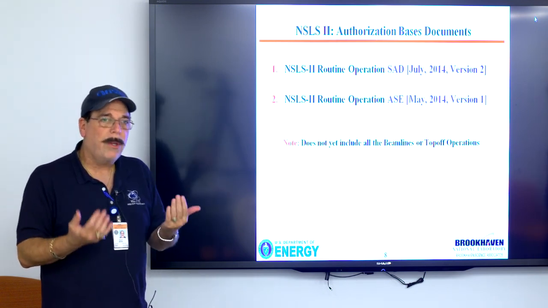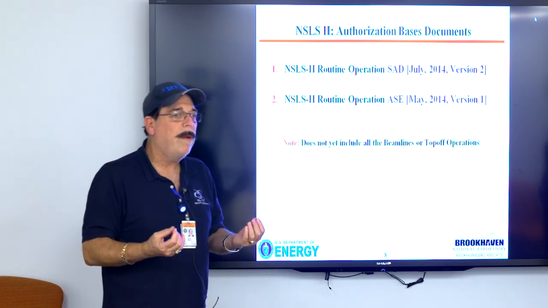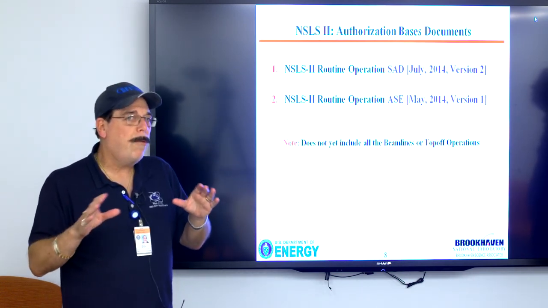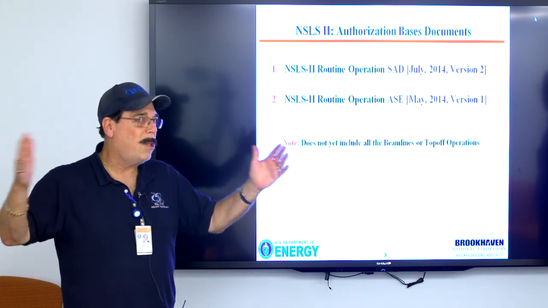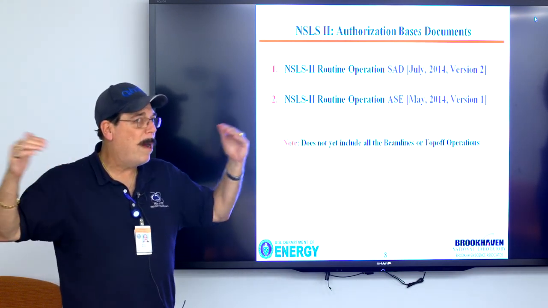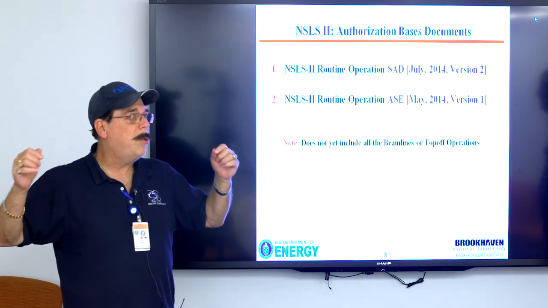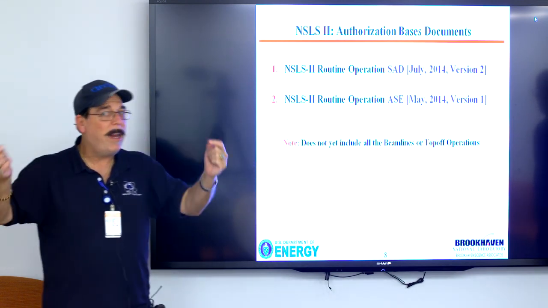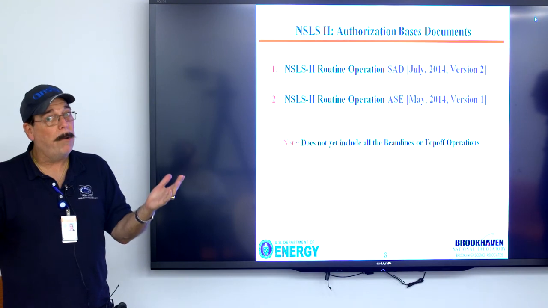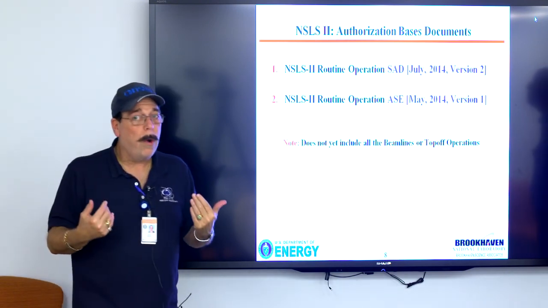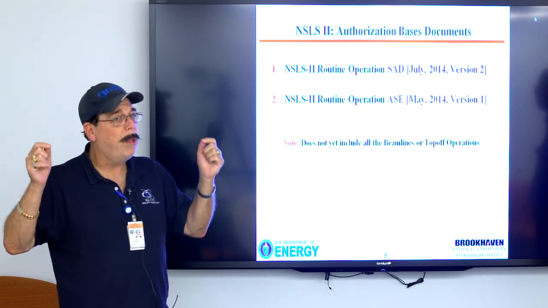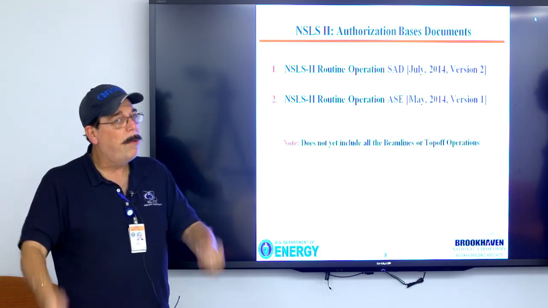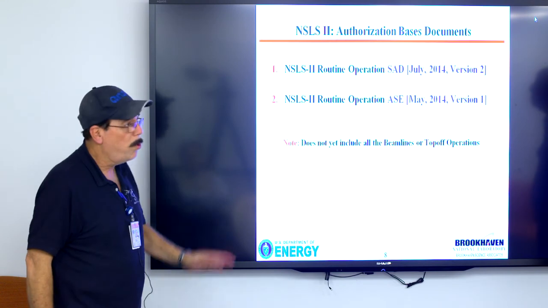That's the key of the USI process, this concept of DOE has agreed to a particular safety envelope, and as long as what we intend to do does not expand that envelope or go outside that envelope or go to some unknown and unanalyzed state which may or may not be in that envelope, then we could pretty much do what we want. But as soon as we get to those borders, or as soon as we don't know for sure that we're going to be in those borders, then we have to go to DOE for permission first.